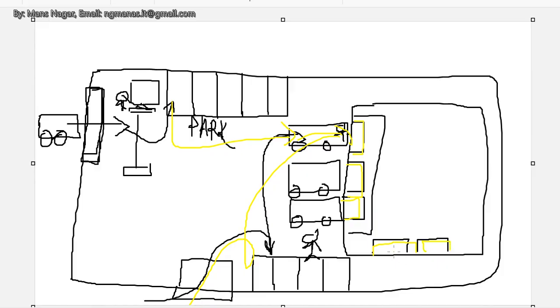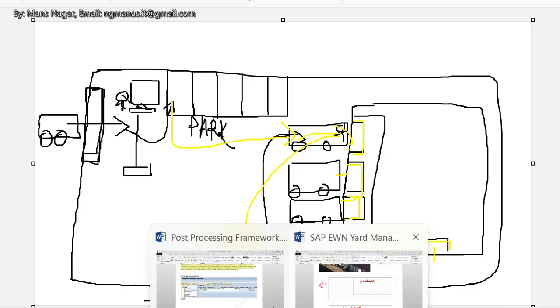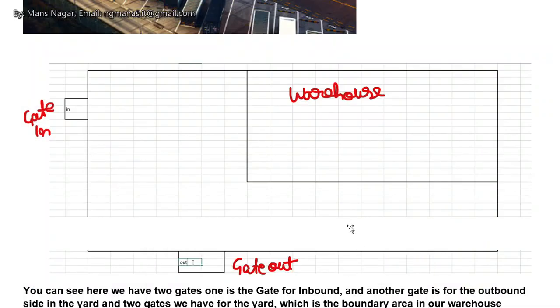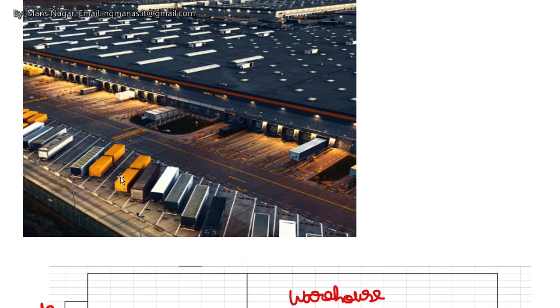We need to link each and every bin with the storage type, the yard storage type. I will explain this deeply in the implementation. But for now, suppose in your warehouse you have 2, 5, 10 vehicles, we do not need to implement yard management.